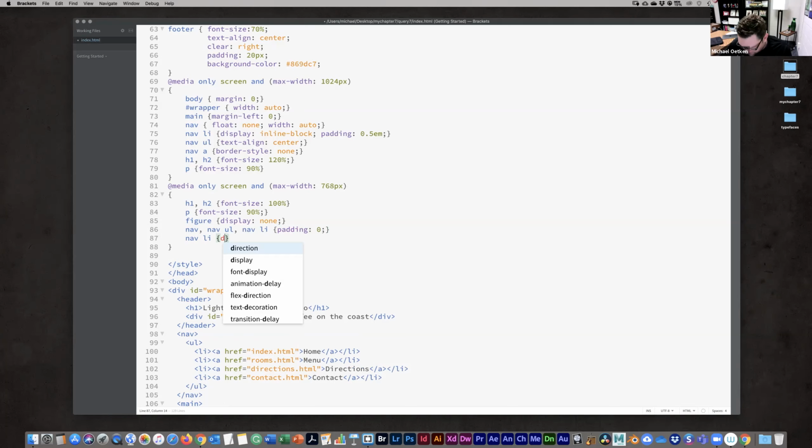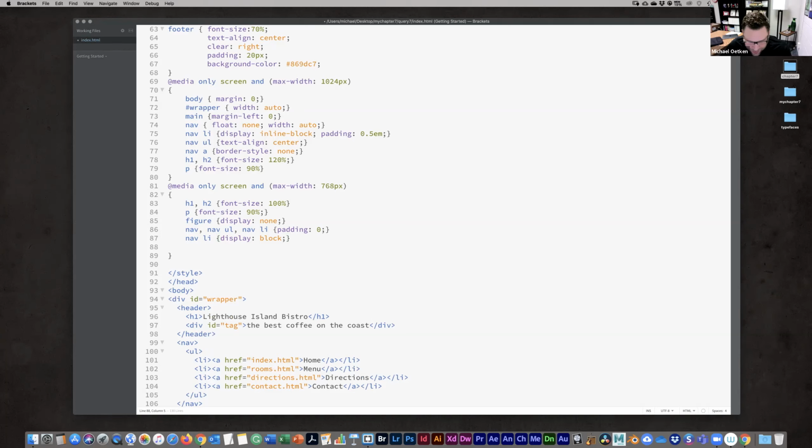We're going to display block on those, because we want those going up and down. And then for the anchor element in the nav, again, we're going to do display block. For the padding, we're going to have a little bit of padding on that. This is for our links in our nav area. Give a little space around them, so 0.5 em and 0. So up and down, a little bit of space, no space on the sides.